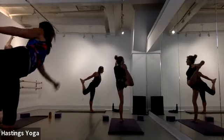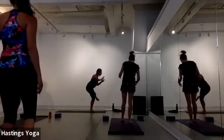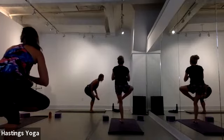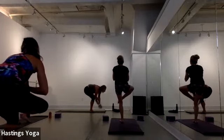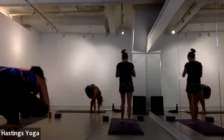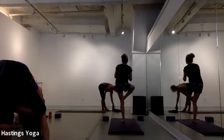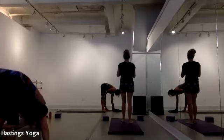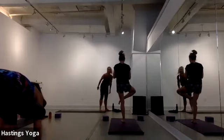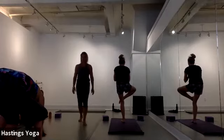And then release the foot and swing that foot around. I know, another one of these funky transitions as we sit into ankle to knee Utkatasana. All right, so you may stay right here. You may find the opportunity to bring the hands down, head. Let your head hang. There you go.